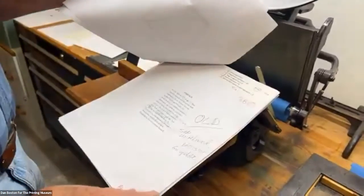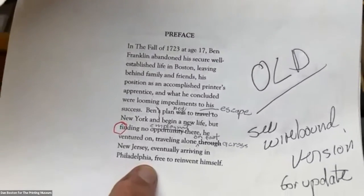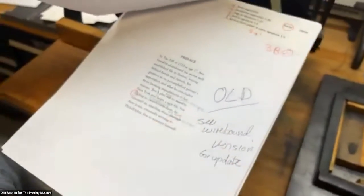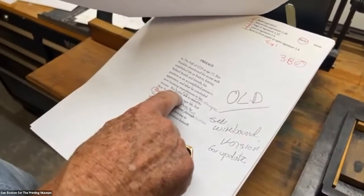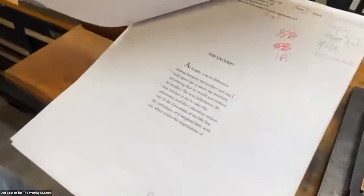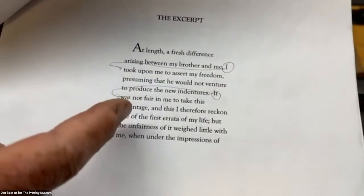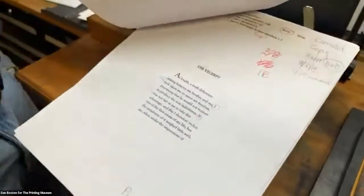And here I have preset it with Gaudi Old Style on my computer. It's not quite the same. It spaces just differently. I have the margins set, and then I've gone in and that's the preface that I wrote. But you're doing that to help you know how many words and letters per line. Yes, because I'm not printing it sequentially. The pages obviously are sequential, but the printing is not. So it has to be all planned out.